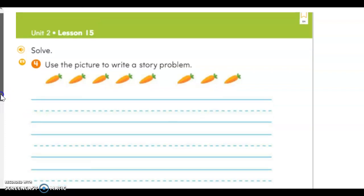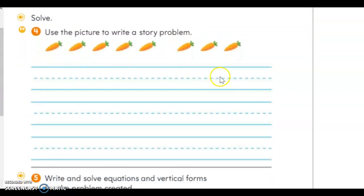Okay, so when I think of carrots, I think of bunnies. So I'm going to make mine about bunnies. You can do whatever you would like. Maybe you like to cook and you're going to make a carrot cake. Or maybe you're in the garden with grandma and you're going to harvest some carrots. Whatever you want to do. Okay, so I have to figure out how many I'm starting with. 1, 2, 3, 4, 5, 6, 7, 8.